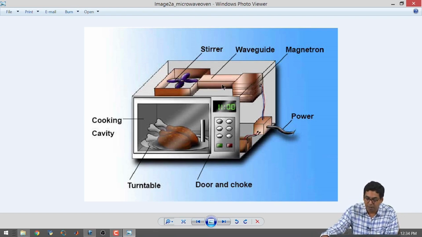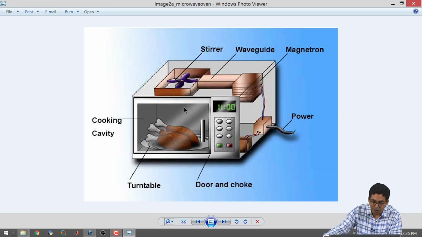Now, how does this work? You have a source of power that is connected to your mains, and then you have a device which is known as a magnetron. I do not think we have bandwidth in this course to cover what a magnetron is. We have an advanced course called antennas, circuits and waveguides, so there I think you will spend some time discussing what a magnetron is. Typically, it is a solid state device which will convert your electrical energy into gigahertz power. Once it is done, the electromagnetic wave is carried through a waveguide, and then it is used to excite your cavity, and the cavity naturally produces standing waves.